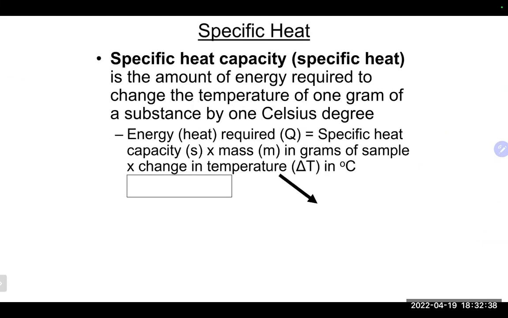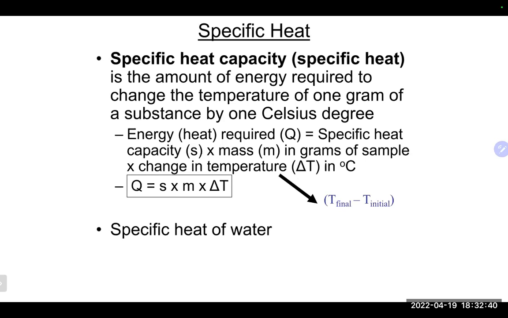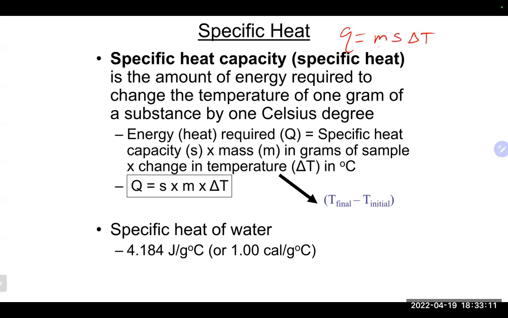Now, another important sort of thing that we do calculate with heat and energy is what is known as specific heat. Specific heat is the specific heat capacity. It's the amount of energy that's required to change the temperature of 1 gram of a substance by 1 degree Celsius. That is pretty much identical to the definition of calories, except that it's 1 gram of water by 1 degree Celsius, but it's a very similar thing. There is a specific heat equation. I personally roll with this one, which is Q is equal to ms delta T.